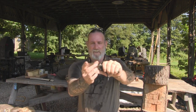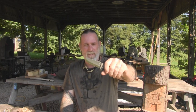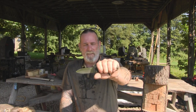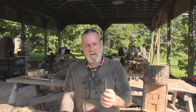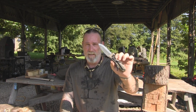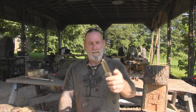I have batoned 3-inch oak with this thing, and I think I batoned something on camera with it today, some kind of poplar or something, for making a quick bow drill set. But I believe that this blade answers a lot of needs and necessities within the community because it's a folding blade. It's not a pocket knife. It's a folding bushcraft knife, and I think there's a difference there. This is innovative enough to say that this is probably the first folding bushcraft knife. Definitely the first I've ever seen of this design.